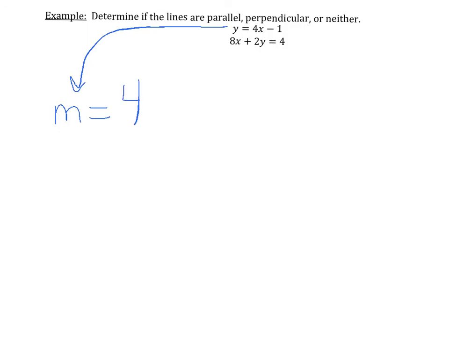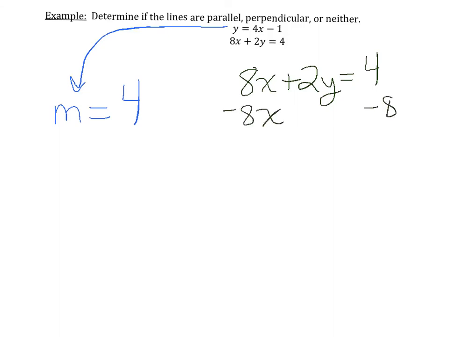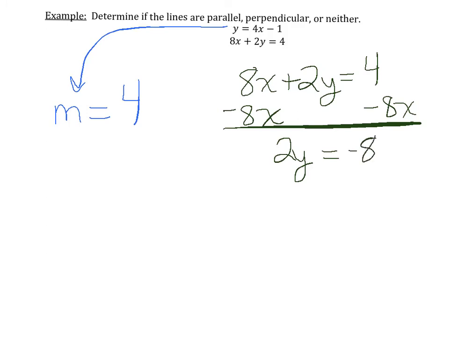Now, when I get to this other example with the 8x plus 2y equals 4, what I'm going to have to do is I'm actually going to have to get this equation in y equals mx plus b form. So what I've got to do is solve for y, right? Because I want it in y equals mx plus b form so I can find the slope. So the first thing I'm going to do is subtract 8x from both sides. When I subtract 8x, I'm going to get 2y equals, and I'm going to write the negative 8x first so I can get it in true y equals mx plus b form. That is not a necessary thing that you have to do.